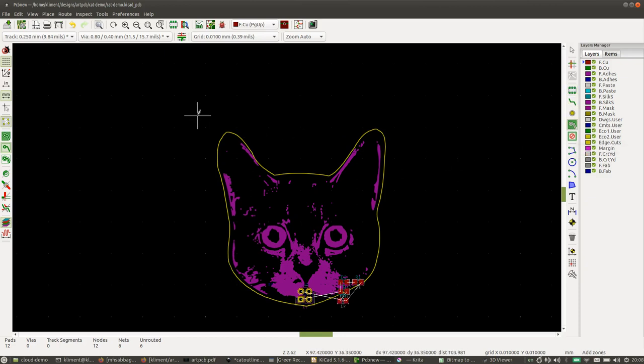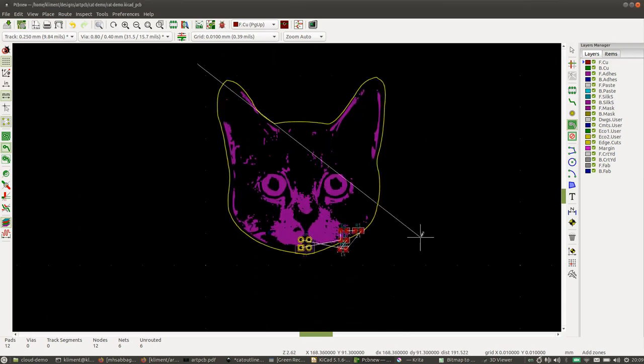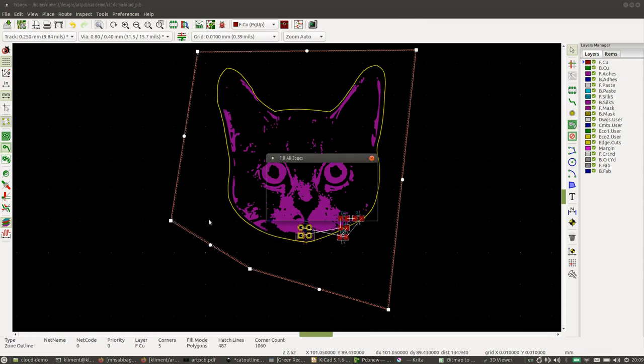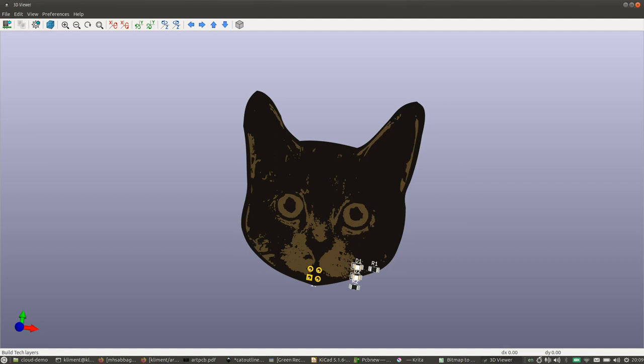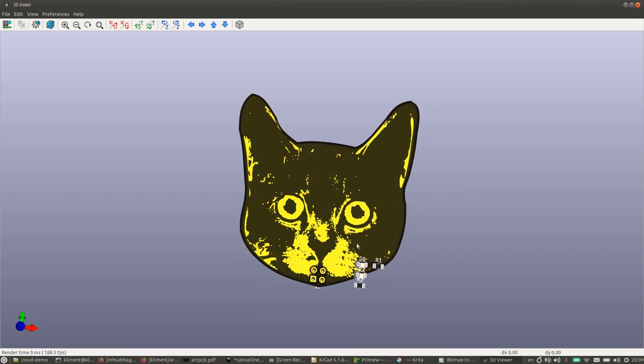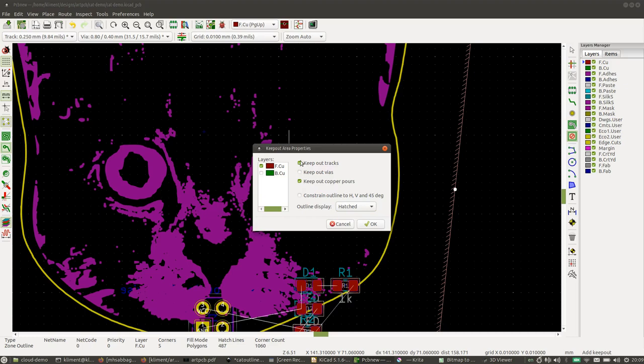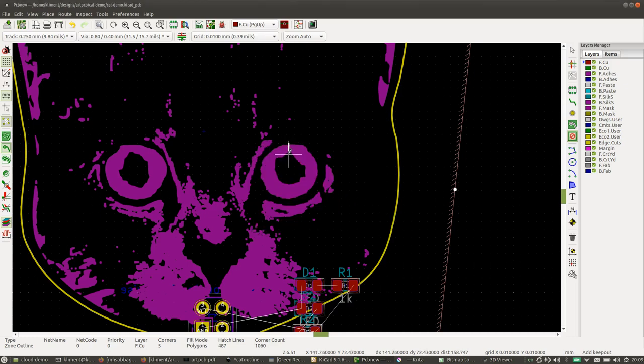Okay, so we have filled zones, same as on the last board. And there we go. So that's that layer. And over here we actually want to make an exclusion zone. So we want no copper there. So we're going to do a keep out zone. Keeps out the copper pours on the front layer. And actually I'm going to make an inside circle and an outside circle, so we actually get copper in between.